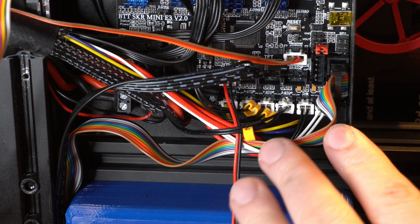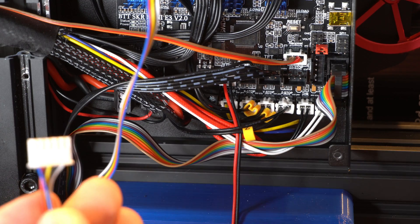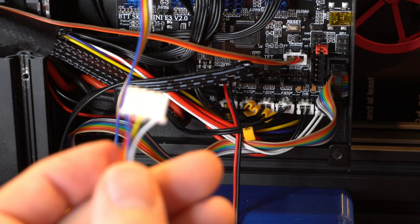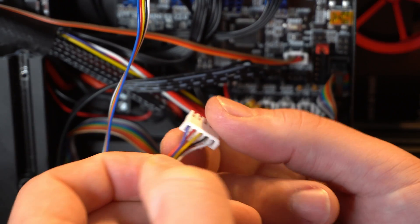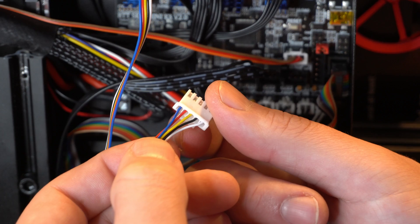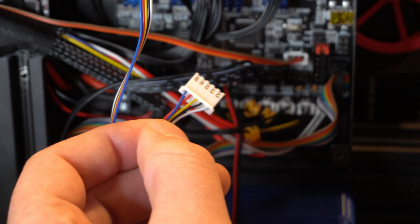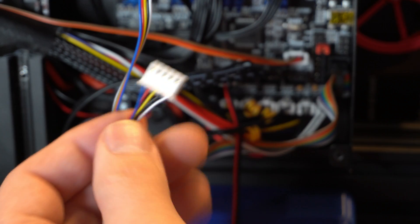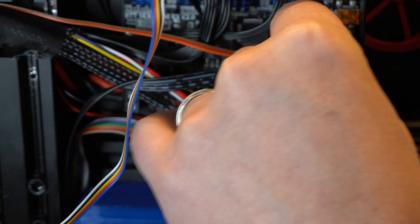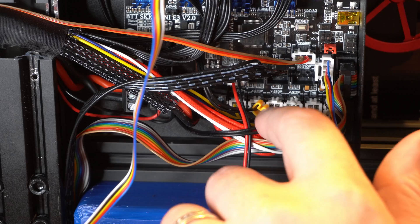Now that we've got that panel off, we can go ahead and connect our CR Touch. The adapter on the CR Touch has been better than the one on the BL Touch — they seem to be wired pretty consistently, but I always verify the wiring before plugging anything in. The color coding is opposite to the BL Touch: on the BL Touch, blue was ground, red was positive, and yellow was signal, with black and white for the probe. On the CR Touch this is reversed: white is ground, black is hot, yellow is signal, and blue and red are for the probe. This plugs straight into the BL Touch port. The instructions say to disconnect the Z-stop, but I found you don't really have to — it works just fine if you leave it connected.